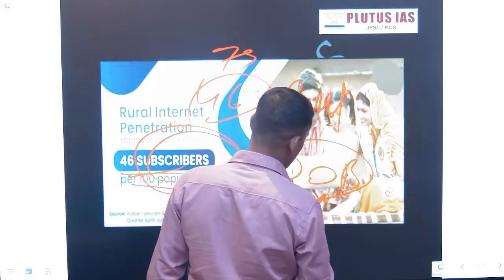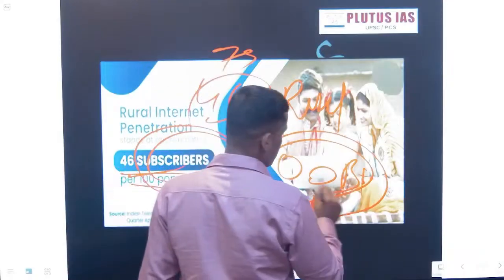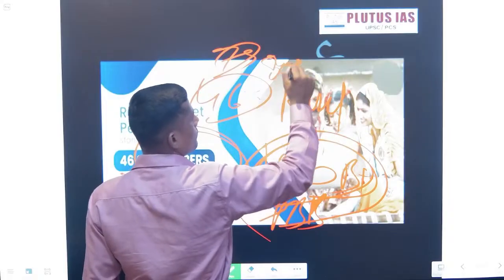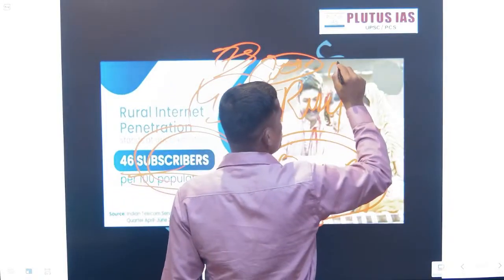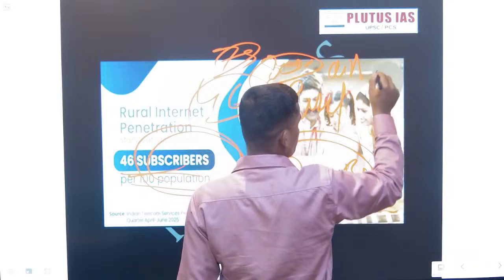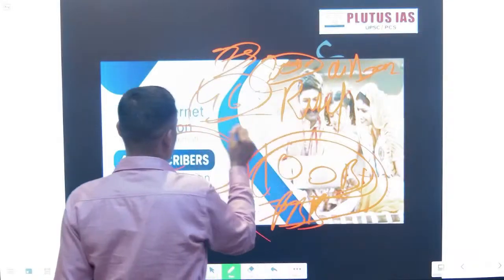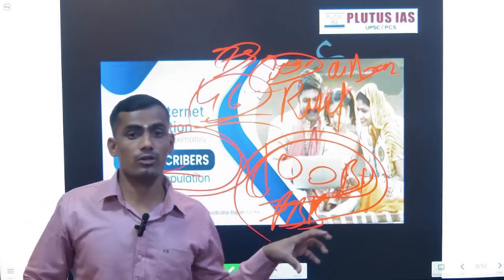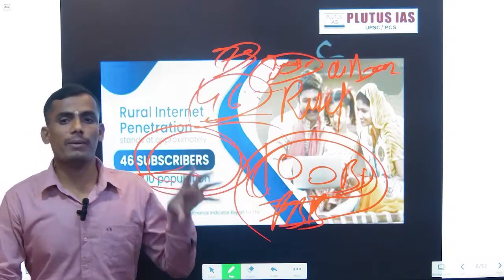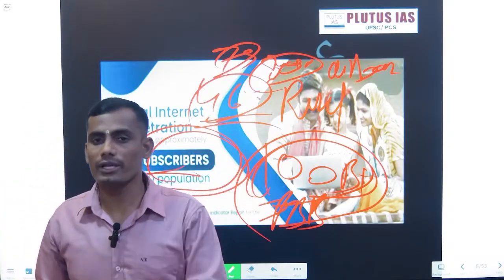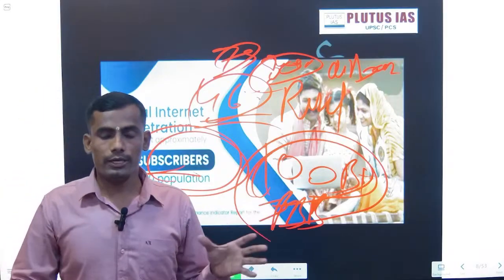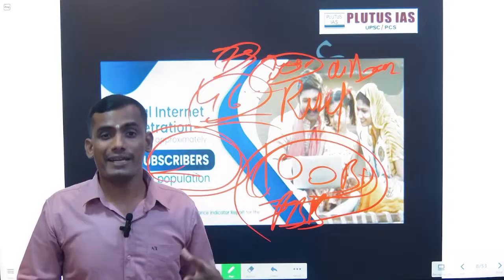Okay, 100 billion plus subscribers in India, and 80% plus in the urban areas, and rural areas 46%. So the rural areas are still lagging behind the urban areas, because we have strong optical fiber networks and strong 5G, 3G networks in the urban areas, but we cannot see that in the rural area. So the government decided to opt for satellite internet.